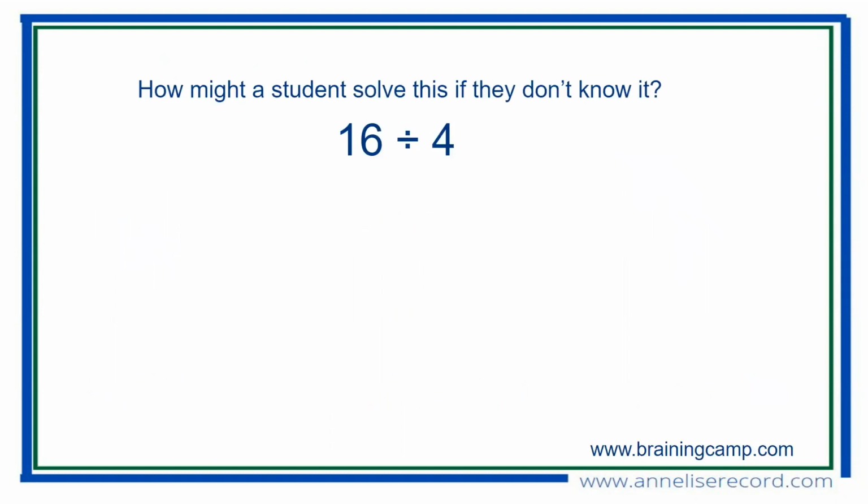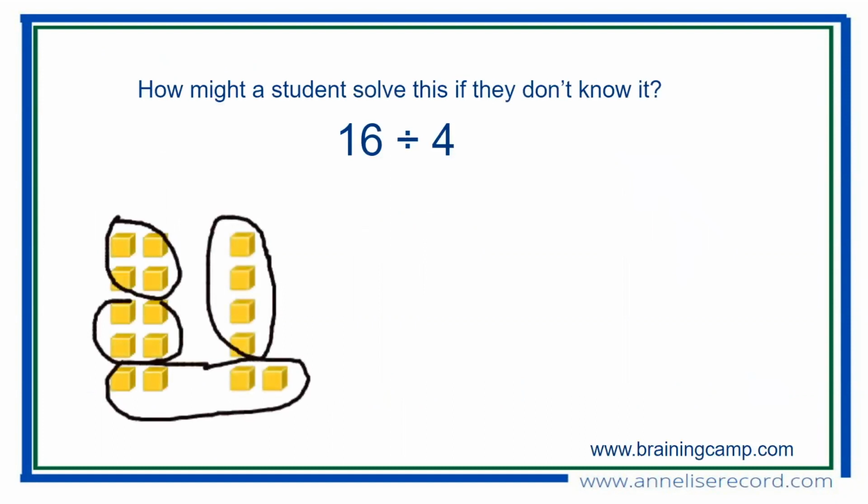So how many students solve this if they don't know it? So I give them a context. There are 16 marbles, and they are able to be shared among 4 people, right? A very traditional way of fair share division that we begin with. Well, students might count out 16 objects, and they might be using, let's say, base 10 blocks. Well, they might place out the 16 and then count out 4, circle it, count out 4, circle it, count out 4, and so on until they find out, well, how many groups of 4 are in the 16. But as you're watching them work, you might be finding that their thinking is counting.